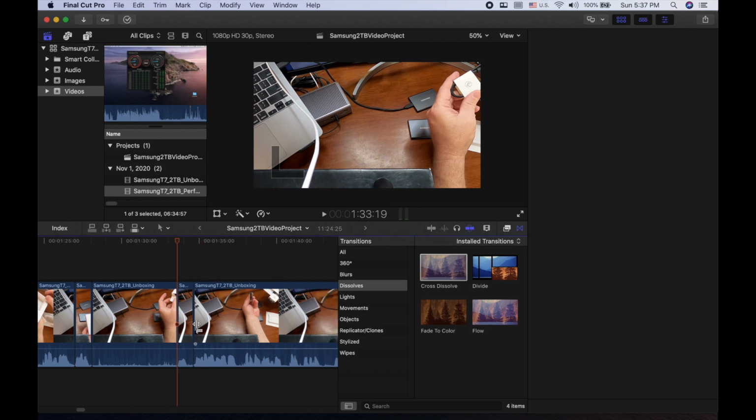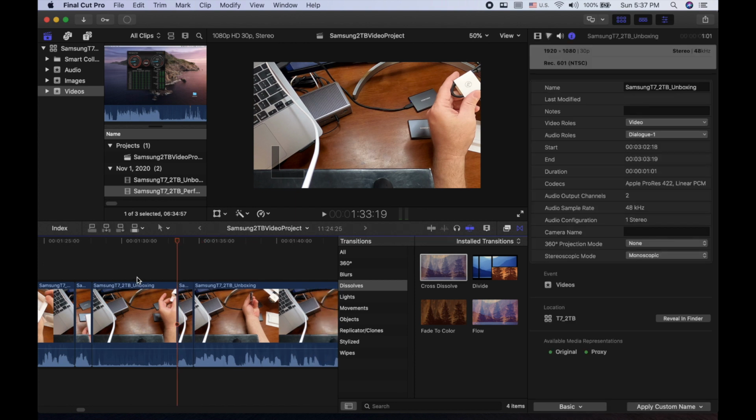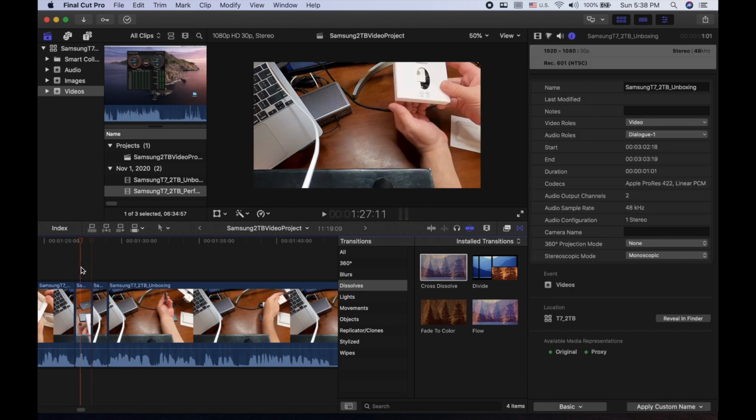Cut, cut, selector, select, delete. And you can just get used to that routine. Let's just delete that whole chunk right there. Love this tool. Love that.